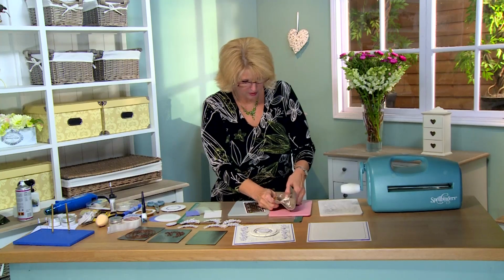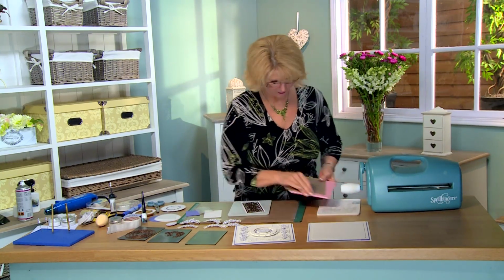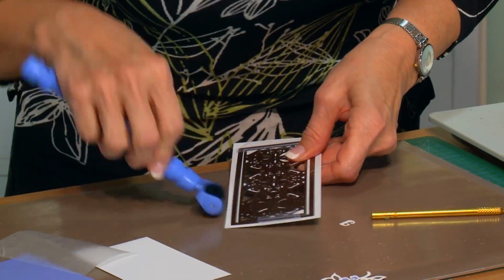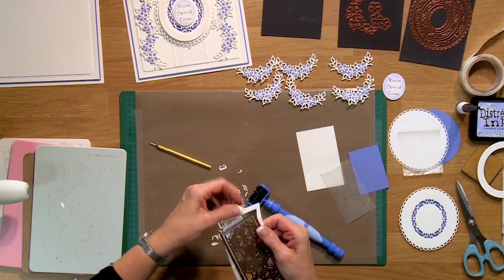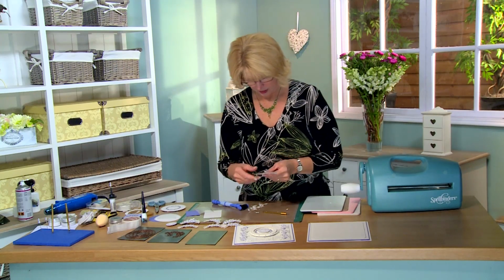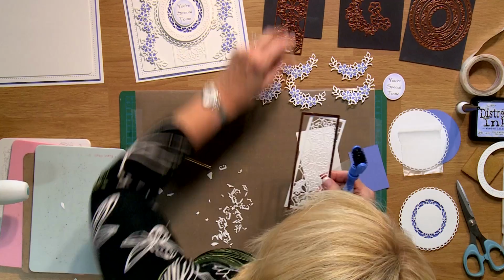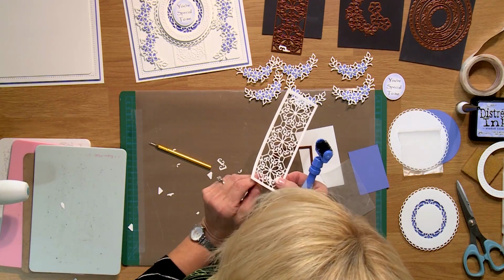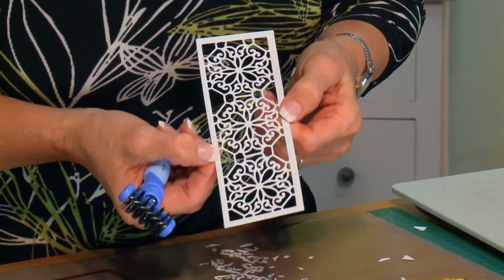Bits out. There we go. Keep them off your mat. And do a bit of cleaning out with the tool, take out the extra bits. Take our tape off. There we go. And let me just get a hold of these extra little pieces there. You can see how absolutely gorgeous and pretty that is.